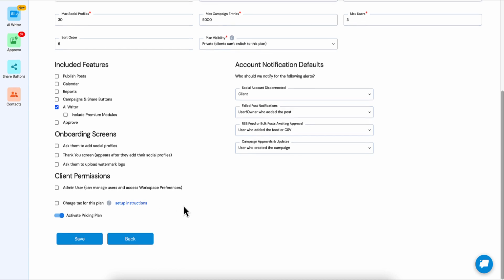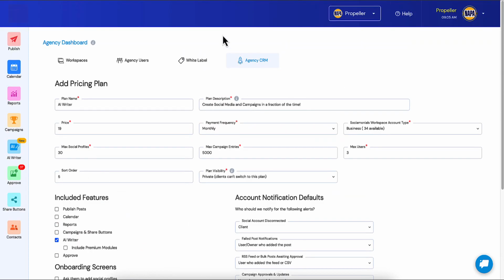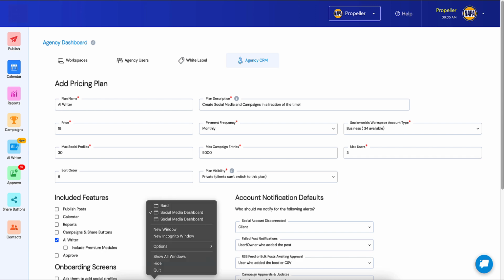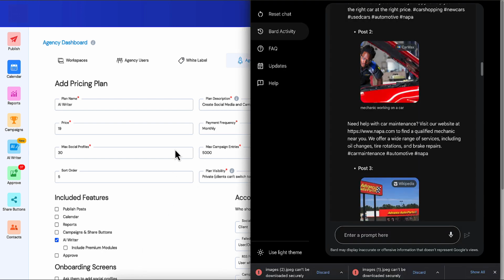Before I let you go though, I want to talk just a little bit about what's happening in the AI world. There is just an absolute battle going on right now, and Bard is getting really good. I'm not ready yet to encourage you to use Bard instead of ChatGPT, but check out this.